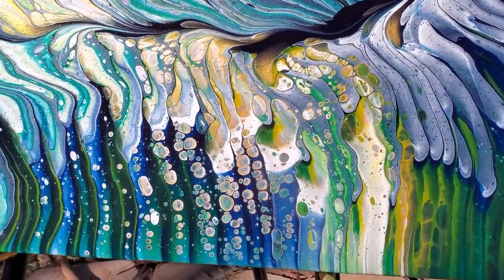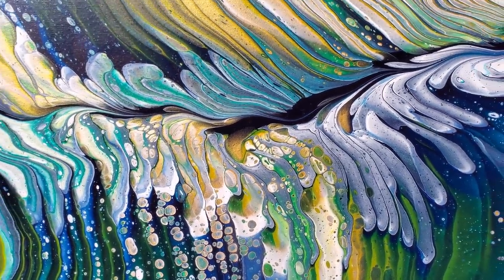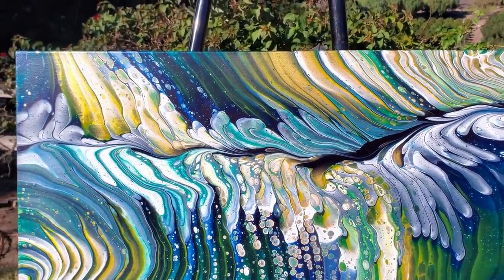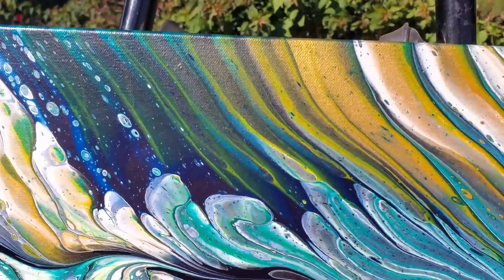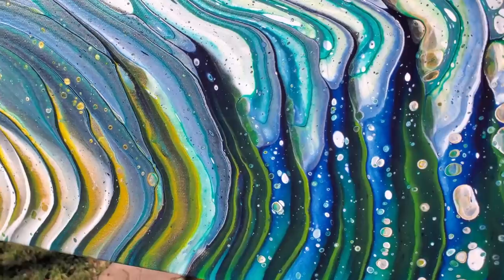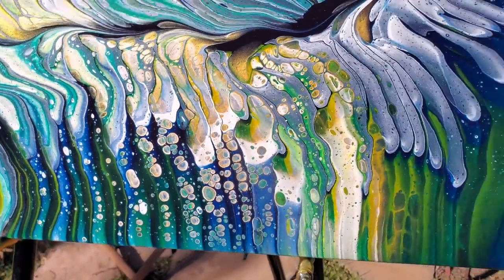Again, we're getting that little halo effect with the white and the gold. It's just these colors are magical. That iridescent gold is amazing. The turquoise, the green gold really softens a lot. You can see it in here. It's more of a shadowy highlight. Not so bold and brash, but just dries beautifully. You can see it more along this line too. Just gorgeous. I really like this one a lot.